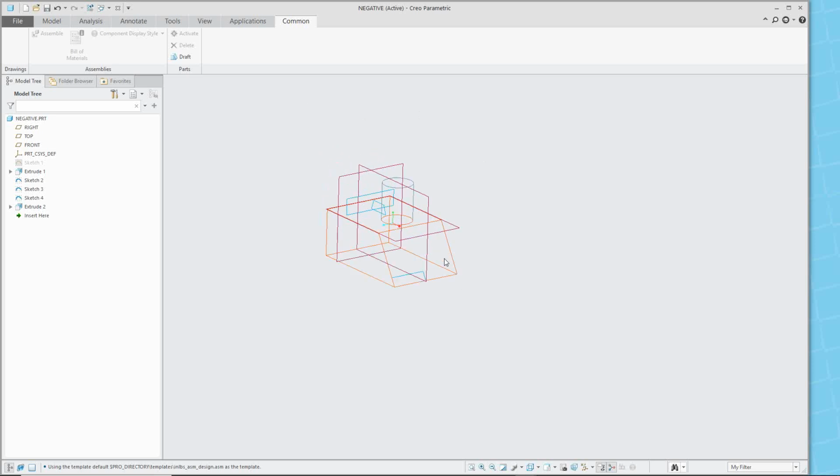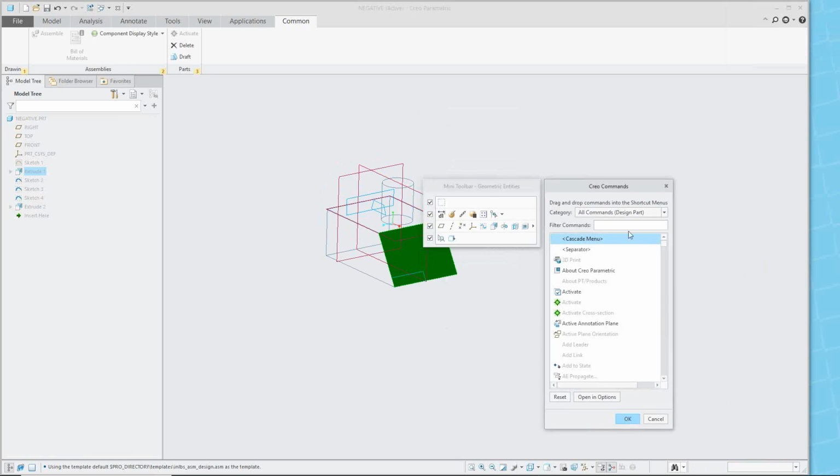And as I mentioned before, when I go back to just geometry and select on that, there's a mini toolbar. I can customize this as well. I'm just right clicking on that, selecting customize, and now I'm able to add additional commands inside of this as well.